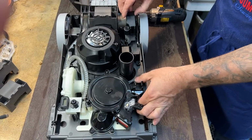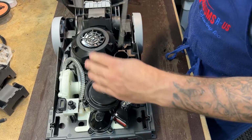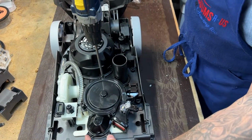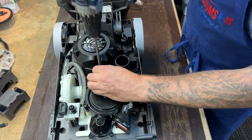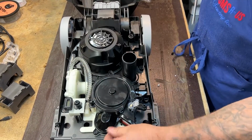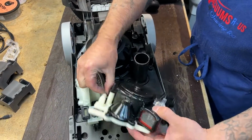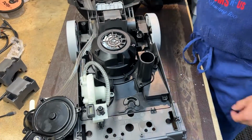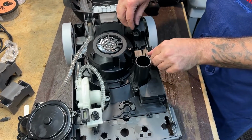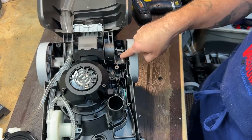I got it out, and I am going to need to pull out the turbine assembly here, but there's only 3 screws, 2 in the front, 1 in the back for the turbine. So I in fact did need to pull the brush bar, because that goes into the turbine. I'm just going to lift it up and out of the way. There's a hose on it right there. I'll just set it aside. All right, now this puppy will pop out. There we go. So down here is where all your cords come in.